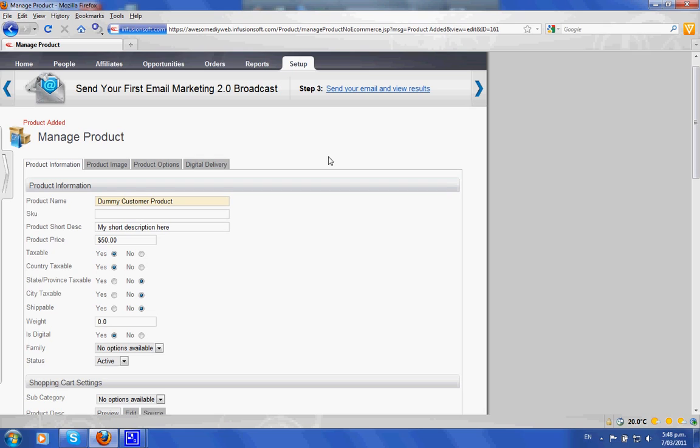So say you have got a new lead form, or you have a new product and you want that to kick in a certain sequence, or send certain emails, or attach a tag. Or you can have all three things happening, so that your system automatically works for you, and you don't have to manually keep track of all your different customers. This will also automatically trigger off the right sequences, provided, of course, you've created the sequence in the first place. If you haven't, there is a tutorial on it, so you can go and learn how to do that. But this is the easiest way to go about doing it.